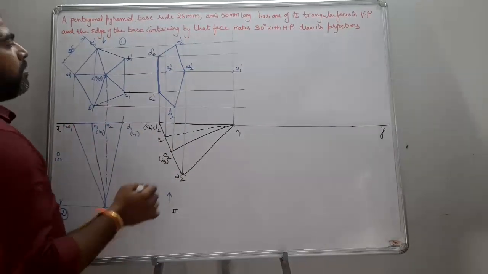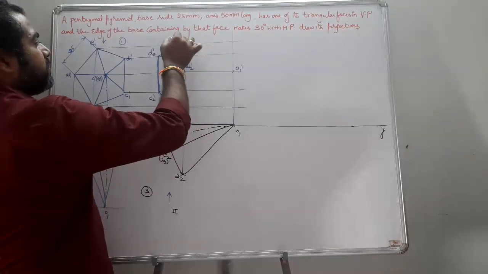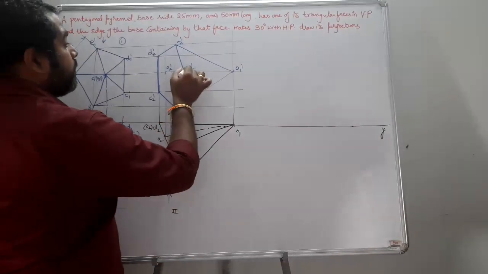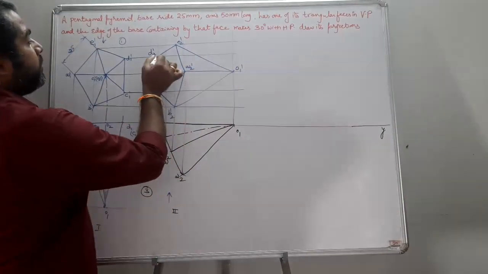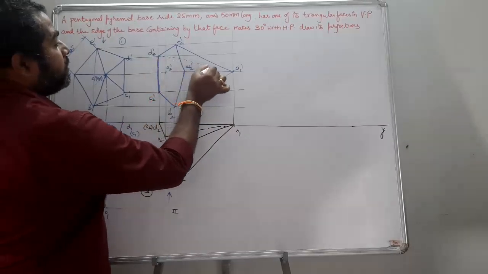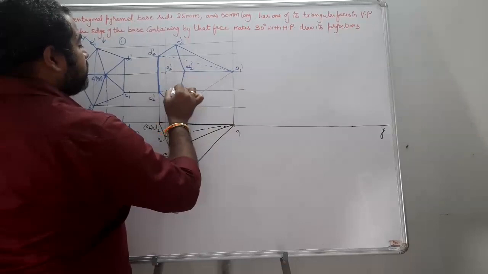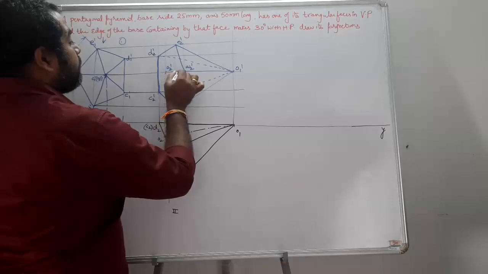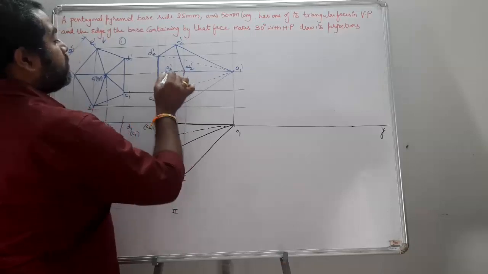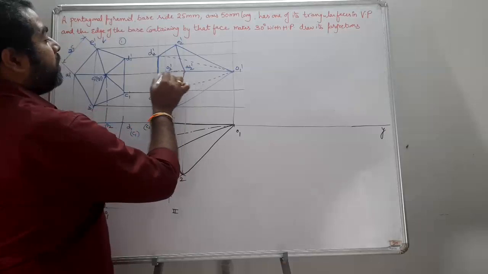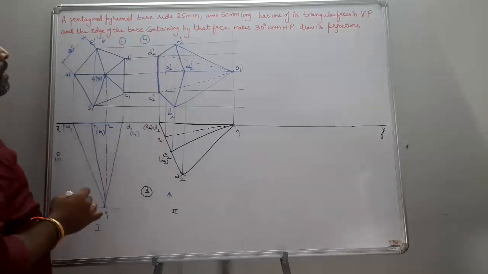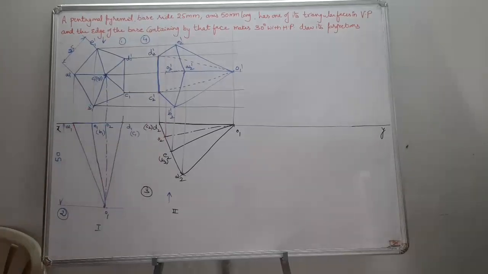Now I just join the corners to the apex. Here no problem. Here also no problem. Here also no problem. But when I am supposed to go from here, it is to be dotted. From here also it is. Why? Because no two solid lines can cross each other. So up to here the axis is visible. The remaining part is covered by the OA solid line. So this becomes your step 4. Once you obtain your front view, stage 2 is going to be completed.